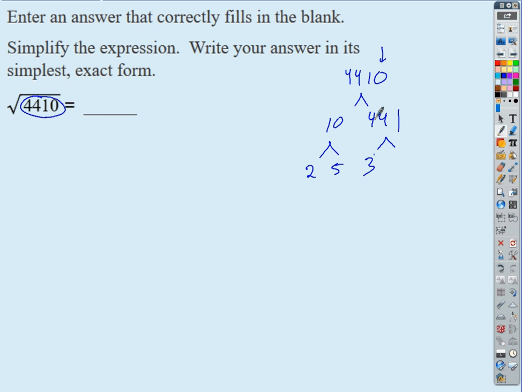3 goes into 4, how many times? 1 time with 1 left over. So now I'm going to ask the question, 3 goes into 14, how many times? 4, with how many left over? 2. And now I'm going to ask the question, 3 goes into 21, 7 times, right? See how we can do that? Kind of a good little trick for just dividing on the fly. Okay?